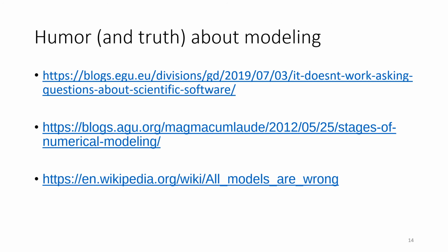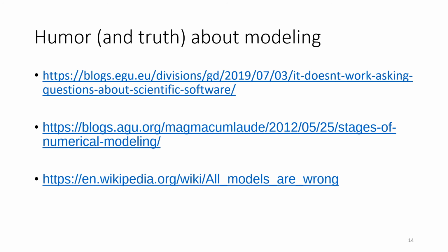Many people feel this way about modeling, especially when they start modeling the way you do. But you learn from most of these why they're satirical and humorous. There's always a truth to it. So you can read about it just for fun, and get to know that you're not alone, and it's just part of the process, and you will learn something about it. Also best practices, experiences, and stuff like this.